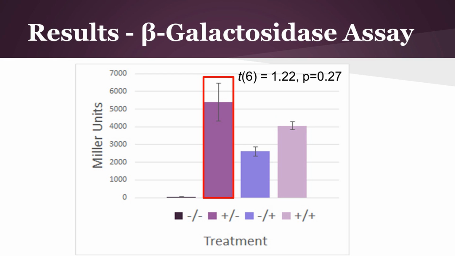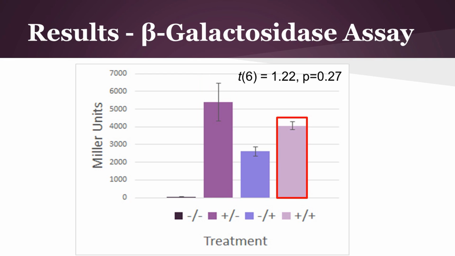Our overall trends show that the beta-galactosidase activity was highest in the wild-type alpha factor group. This was followed by the combined wild-type and DES1 alpha factor group, and then the DES1-only group. This is important and most likely biologically significant because these results were replicated in our Western blot assay, which Brendan will discuss next.